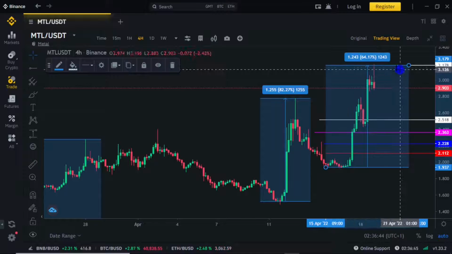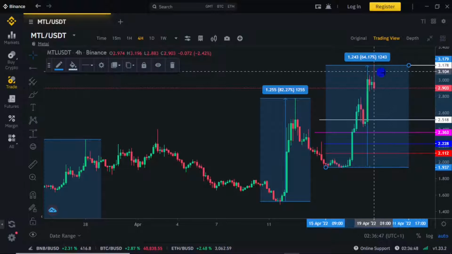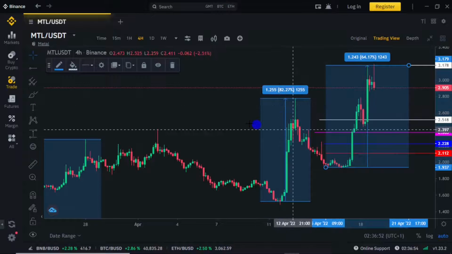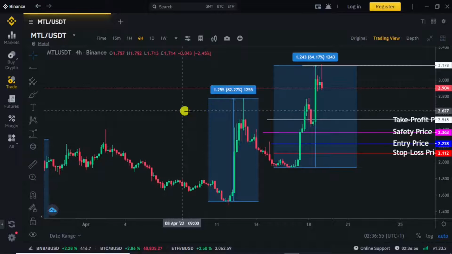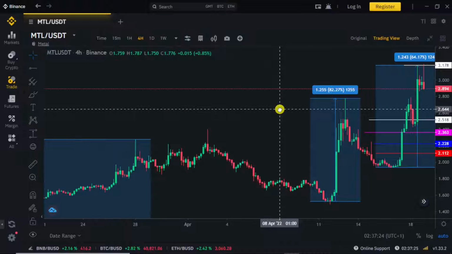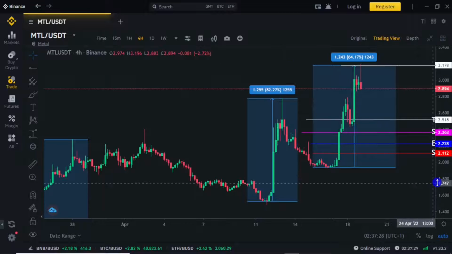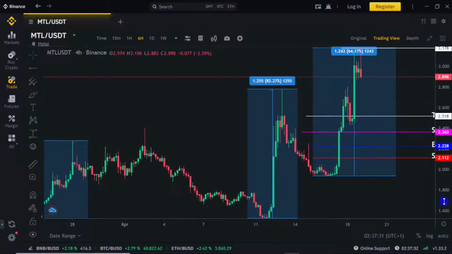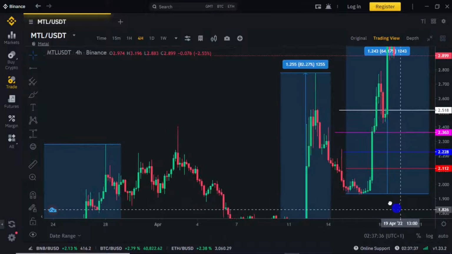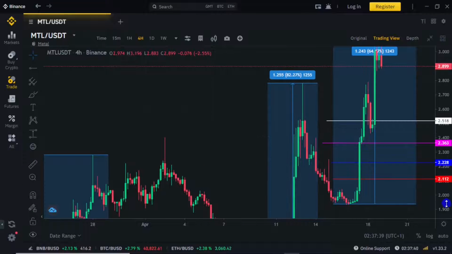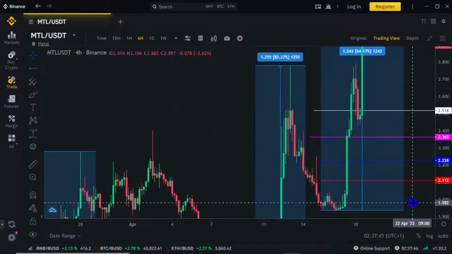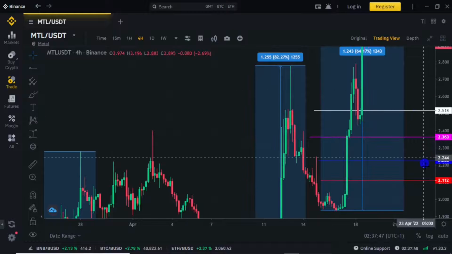candlestick price chart, it's time for step number 2, which is to plan out your trade entry, stop loss, and take profit prices on a candlestick price chart data of the MTL USDT cryptocurrency pair. Your next step is to plan out your trade entry, stop loss, and take profit prices before you even take the trade. For example, let's mark out your trade entry, stop loss, and take profit prices on a 4-hour candlestick price chart data of the MTL USDT cryptocurrency pair step by step.